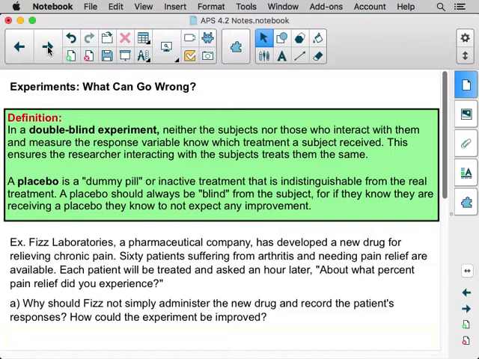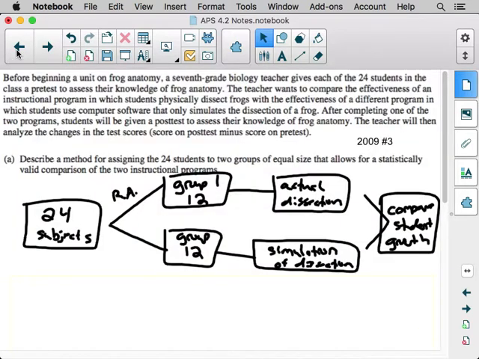So really quickly, why would this scenario be impossible to make double blind? It just wouldn't make sense. Why can't we do it? Is it possible for the student to not know if they're dissecting versus on a computer?